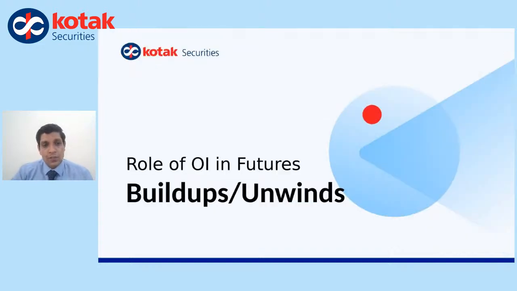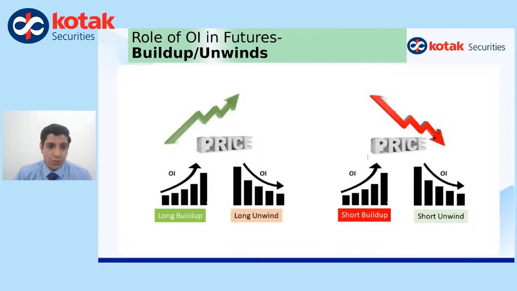So how is open interest used in futures? For example, if you're buying Bank Nifty or Nifty or any of the stock, how do you interpret open interest is what we can know from here. So one is the price. So in general, for example, in a market, if the prices are rising, you tend to think that, okay, the prices are rising, so there must be a buying interest. That is the first thing that comes to your mind. But let's look at what happens when you attach an angle of open interest to it.